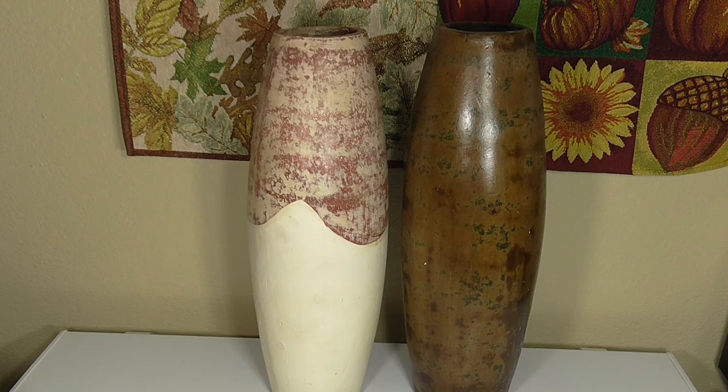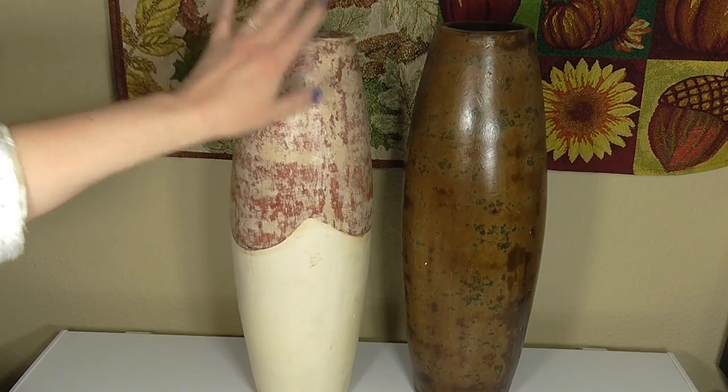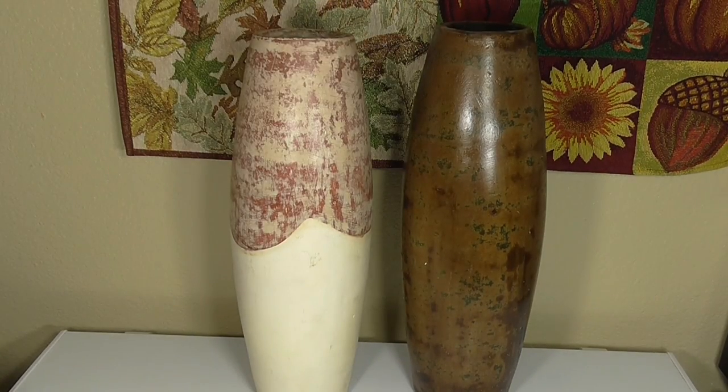The next few items are home decor finds, and I picked them up at a store called Smash and Buys. They have outlets in Phoenix, so if you're in the Phoenix or Arizona area you might be able to find them. They sell refurbished and discontinued items that usually end up at Home Depot, and you can get them for a huge steep discount. I picked up these two vases for $10 a piece — they're huge, probably about two feet tall, very heavy, and I'm going to use them for home decor.